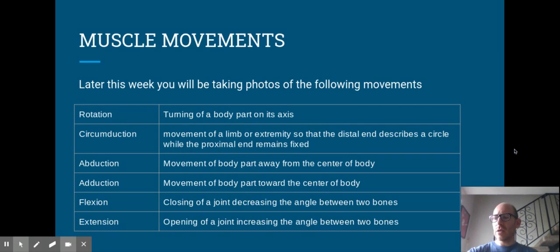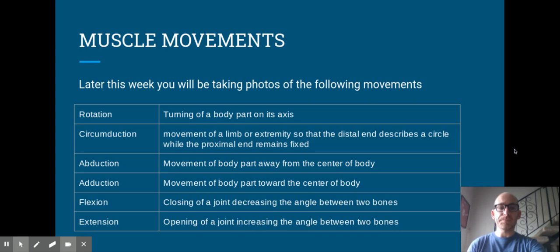Later this week, you guys are going to be producing a document of these different types of movements. Now, the assignment actually should be out there because I'm going to post it all on Monday. There are multiple ways to do it. You can either do a video, which means you can knock it out really quickly, just transition from one to the other. You can do photos, or you can do drawing if you don't want to put yourself on video. So there's options for you to do that. But through all of these types of muscular movements, you need to be able to demo what they are.